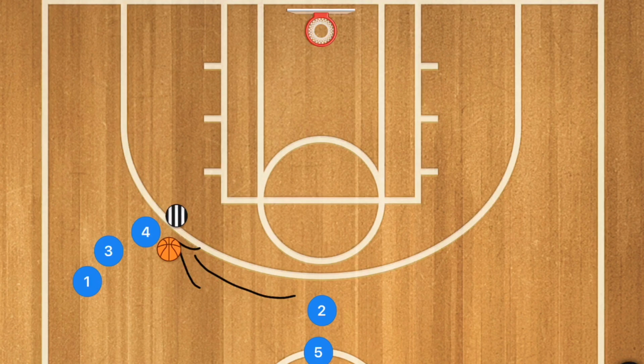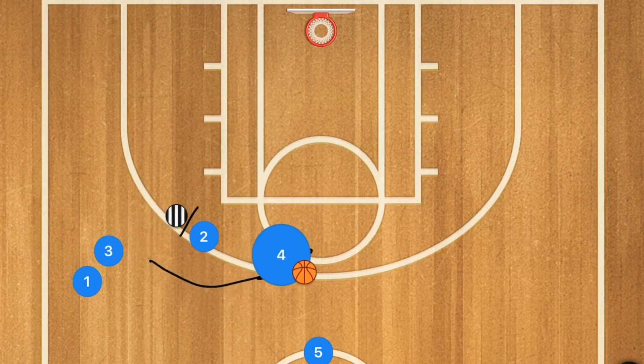Of course, the coach at this point would then defend that player. Player 2 would then set that screen, and player 4 would then use that screen. Again, level 1, we can have player 4 pull up for the mid-range, and we would be all set.